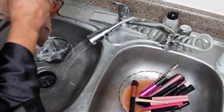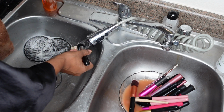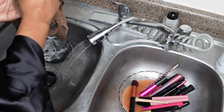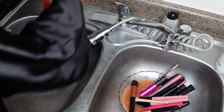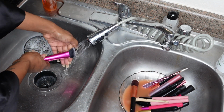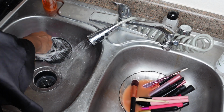But either way, I've been having that brush for a while, and you can see how clean and white those bristles get. So that's why when you see me scrubbing those other brushes, I'm like, child, is it dirty? Because I ain't never have to work this hard to get any makeup out of any brushes.